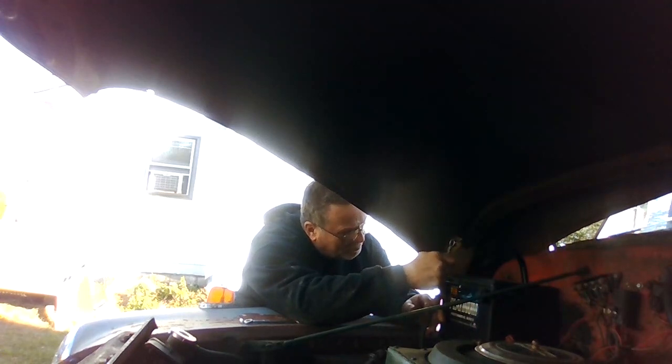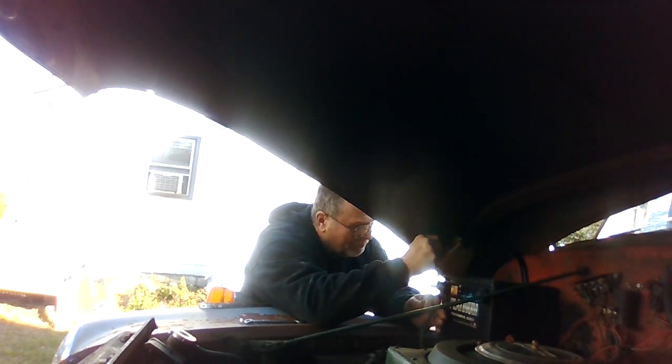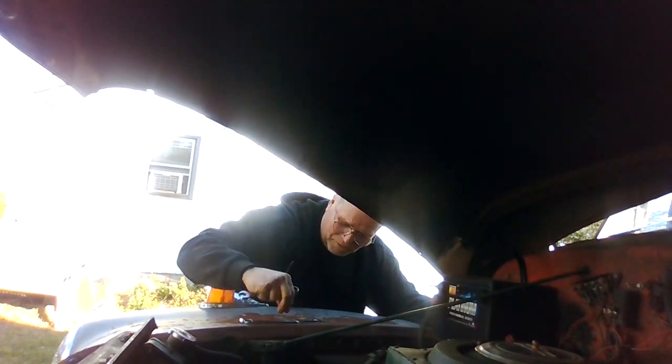So I took the battery out of this truck, put it in there, and now I'm not having a problem with the battery going dead. I took the battery back to the parts store, and this is the replacement that they gave me. I'm putting this in this truck. Gonna leave the negative disconnected for now, because I'm not gonna be driving this truck. In fact, I'll be driving the 2001 every day probably.